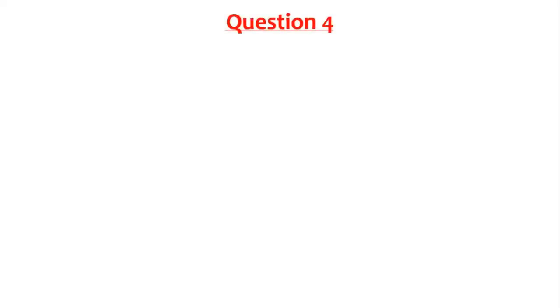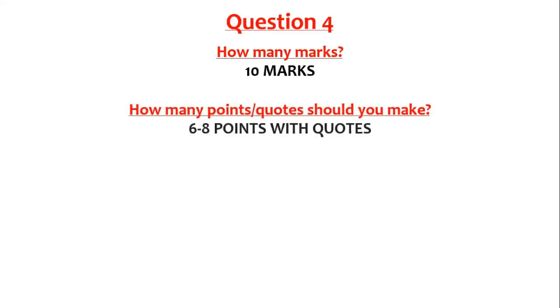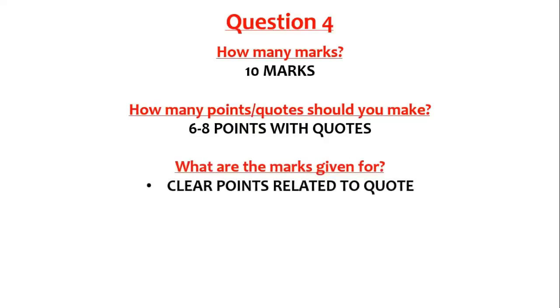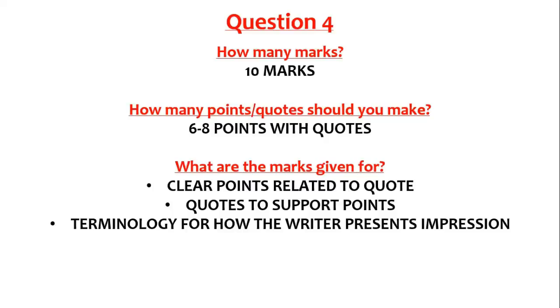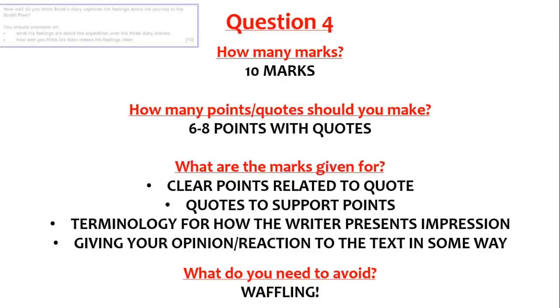So for question 4, the key facts we've got to know about it. How many marks? It's 10 marks. How many points or quotes should you make? I'd say 6 to 8 points with quotes. What are the marks given for? Clear points related to quotes, quotes to support points, terminology for how the writer presents impressions, and also you need to give your opinion, your reaction to the text in some way. What do you need to avoid? Waffling. So we don't want massive 7-line paragraphs for 1 point. We want loads of points, loads of quotes.